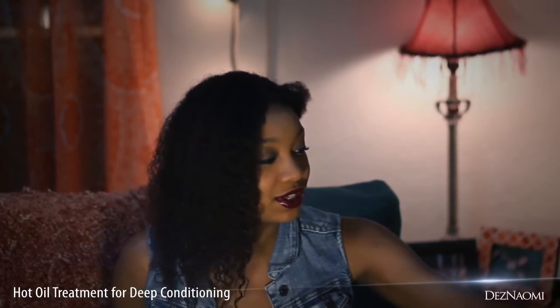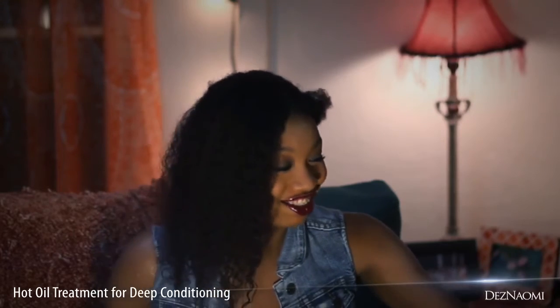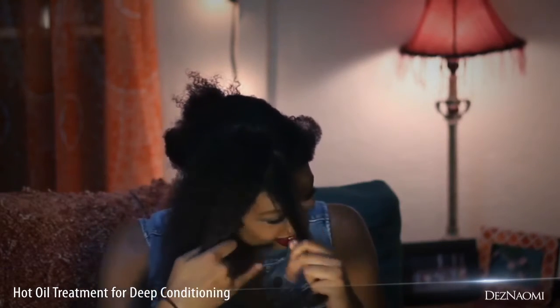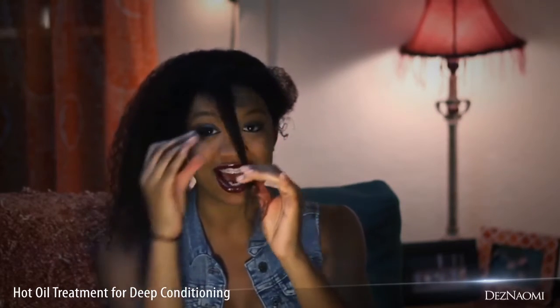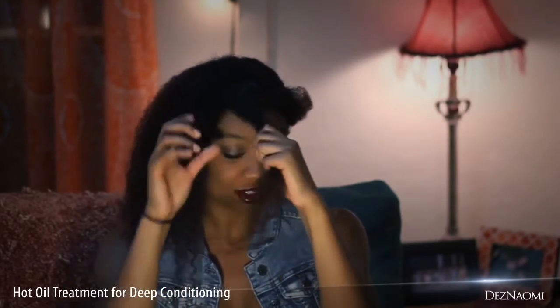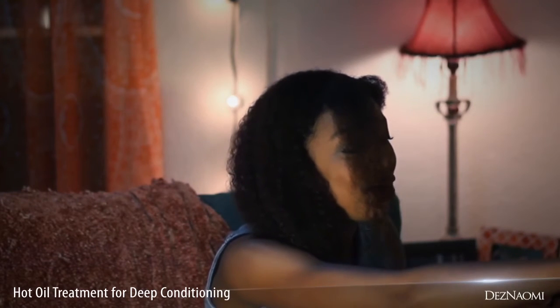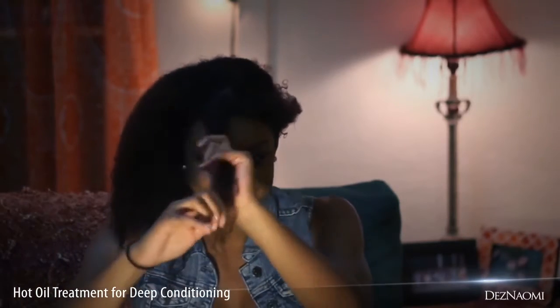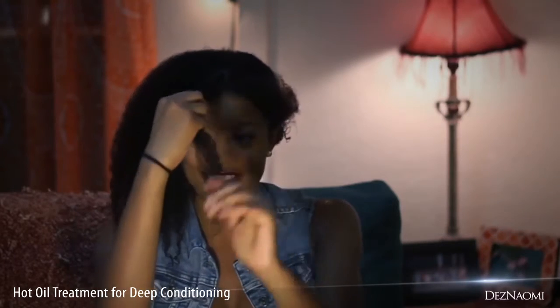I'm going to take my oil. Hopefully it's not too hot. I think I overdid mine a bit. But pull out a tiny section from the section that you already have. It should be about this amount or smaller. I'm going to put the rest behind my ear so it's out the way. And I'm just going to dip my fingers in the hot oil. Make sure you test it before you do this. You do not want to burn your hand. And I'm just going to apply it to the hair.